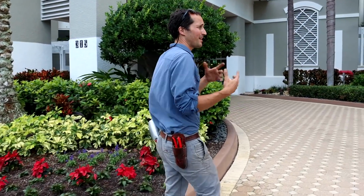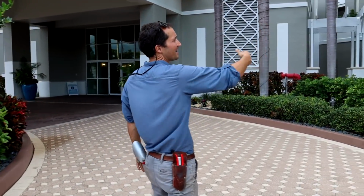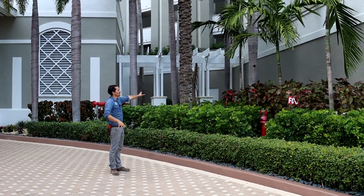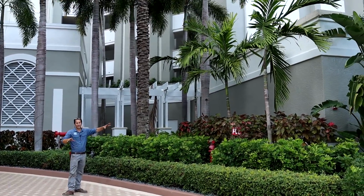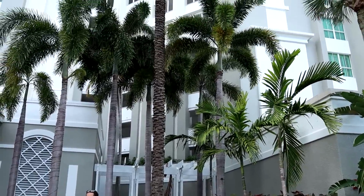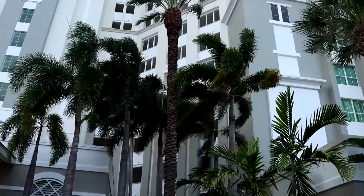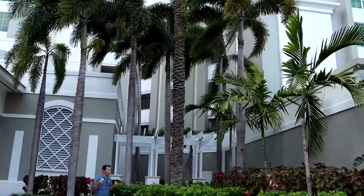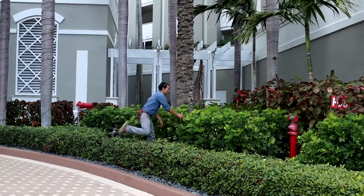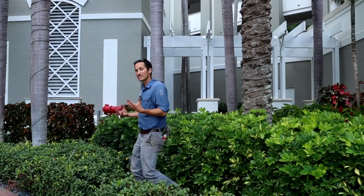So another thing that we did here at the Barbados building to tune things up, we added these new Carpentaria palm trees along the building, and the copperleaf shrubs there. We redid that island, actually all the islands out in the parking lot, but just adding a little elements in and keeping everything about the landscape that still had good integrity and good bones. So all the shrubs that still looked really good and strong, we kept, trimmed them up and tuned them a little, fertilized them a little bit, and they still looked good.